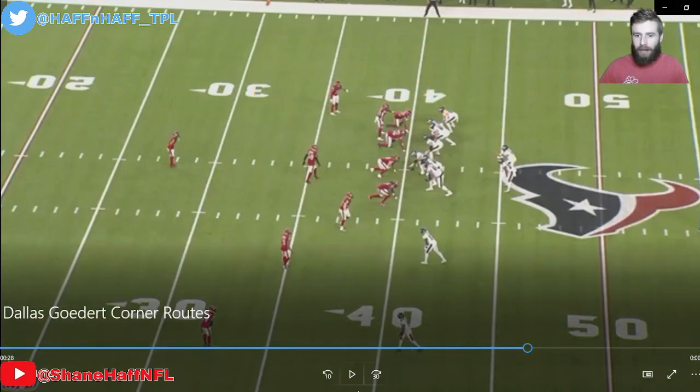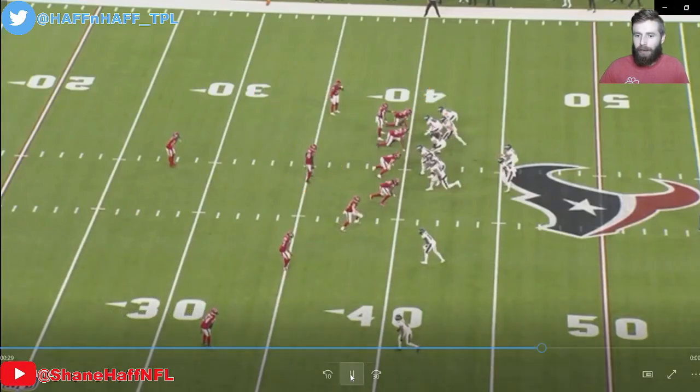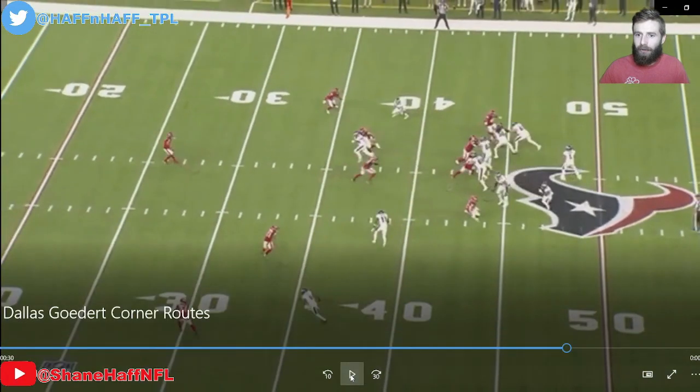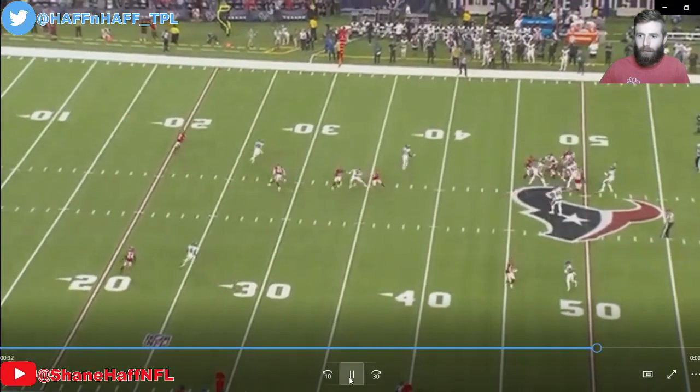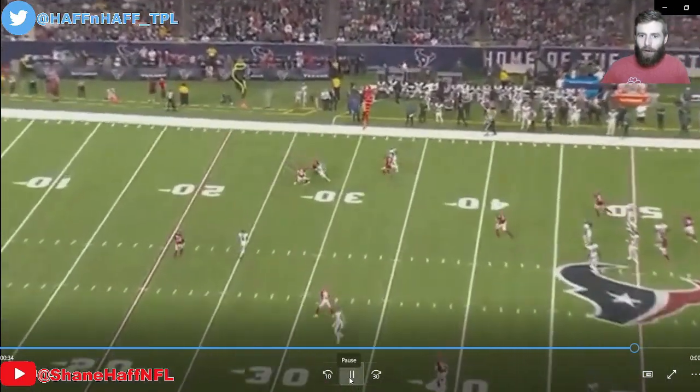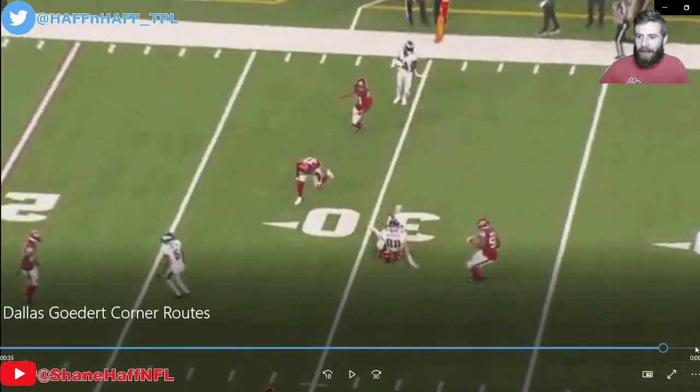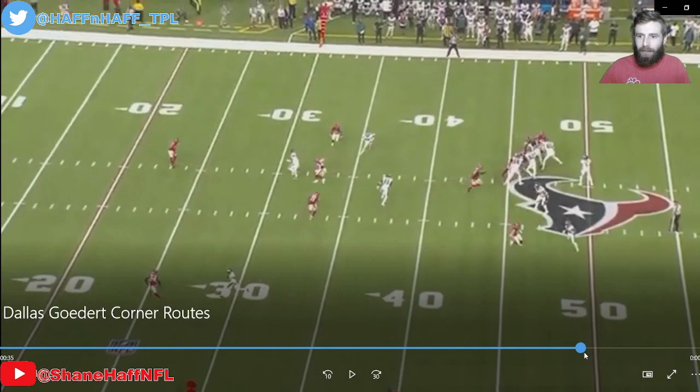And again, he's going to be wide open. Now, I don't know if this was the called play or if this is an option route and he feels this linebacker chasing him, but either way, watch. He's going to give like the little head fake inside, and then he breaks out to the sideline, and there's just plenty of room to throw this ball. Crisp route, and even though Hurts is pressured and he has to fall off of his back foot, he's able to get that to Dallas Goedert.